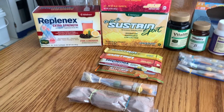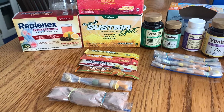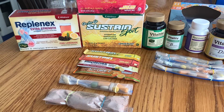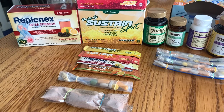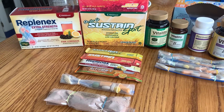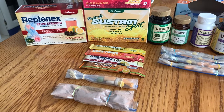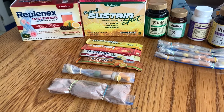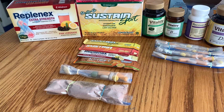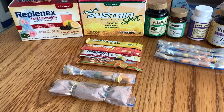I'm scheduled to start my 76-mile Foothills Trail hike on Monday. I've done that hike about four times in one year. This was about four or five years ago, and it's really about a six-day hike. Each time I did it, I did it in four days, averaging about 19 miles per day. I'm 71 years old, so I think I need to be more concerned with my nutrition on the trail.